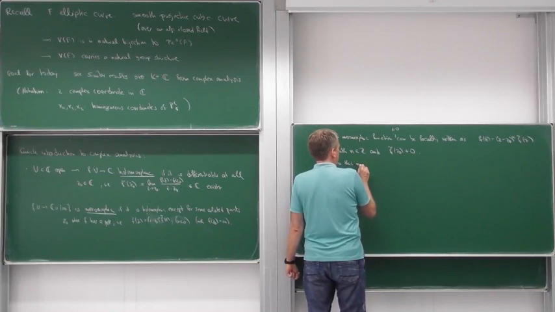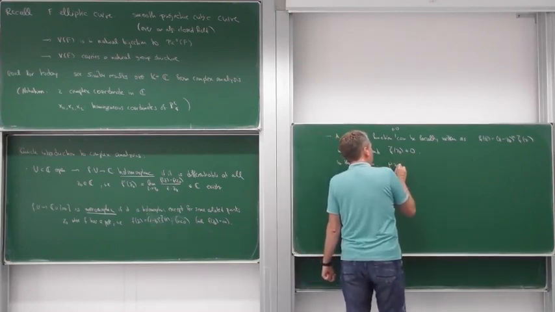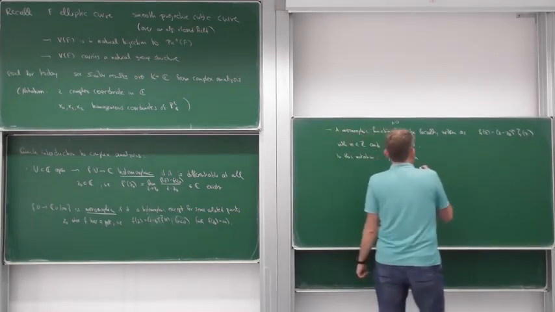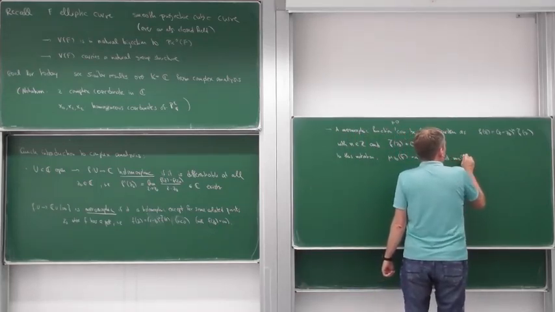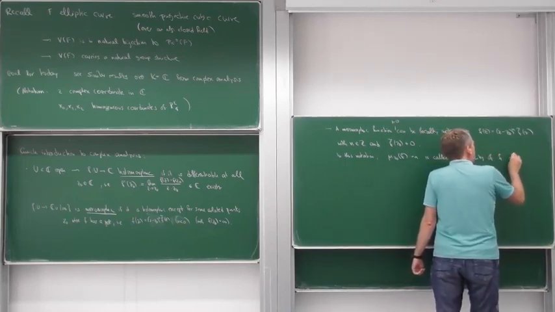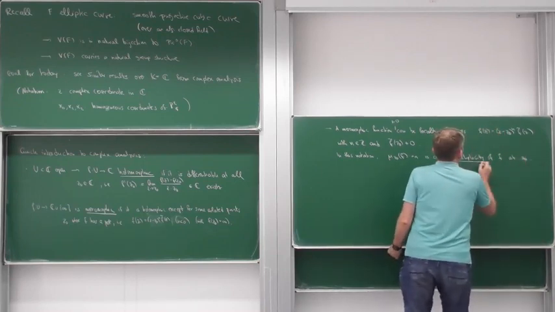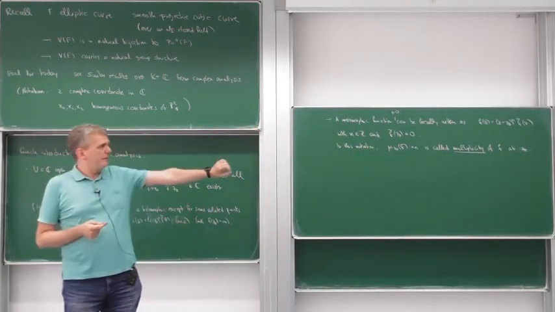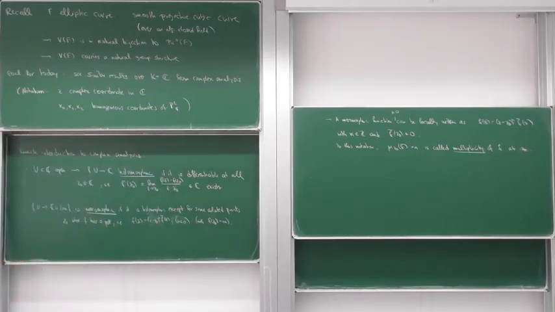So in this notation, the number we call mu z0 of f, in the same way as we had it in the algebraic setting, is defined to be n and is called the multiplicity of f at z0. And we would have, of course, the same interpretation and the same notion. So if n is positive in that sense, you would call it a zero. If n is negative, we would call it the pole of the corresponding order.